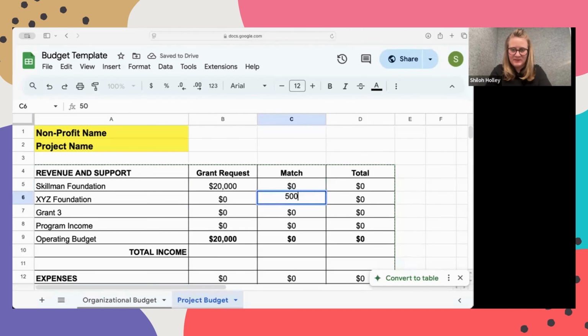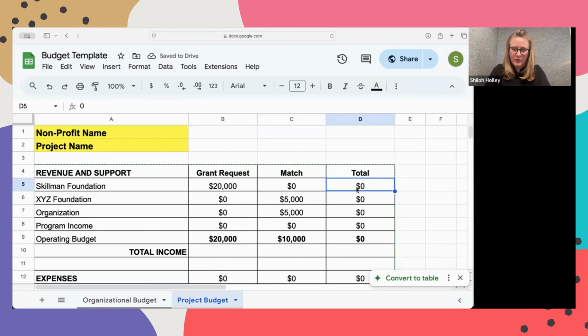I think it's at $5,000. And then the board has said this is a critical program that we run, and we're going to use some of our operating funds to offset the cost of this. Right now, let's just enter $5K for that.